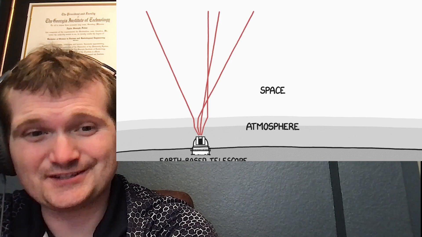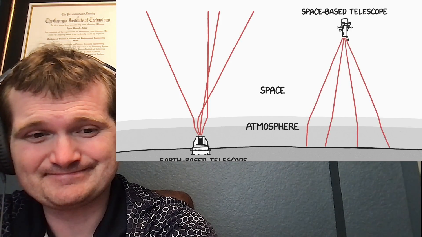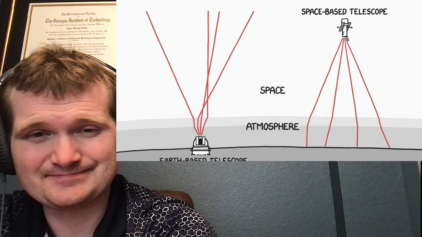Photons from the desk have to pass through all of the Earth's atmosphere, which can cause problems for ground-based telescopes. But for space-based telescopes, it actually isn't much of a problem. The reason is geometric. If the distortion happens closer to the source, it can't mess up the image as much.